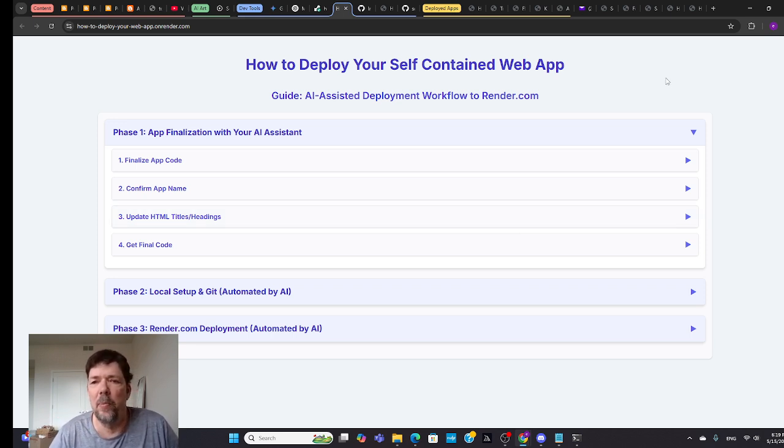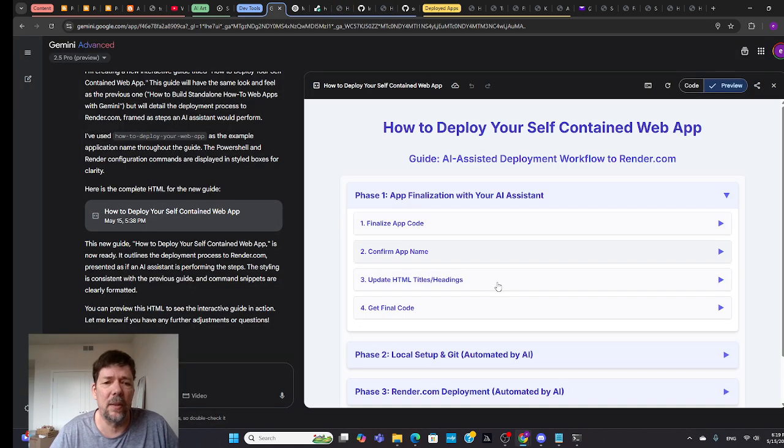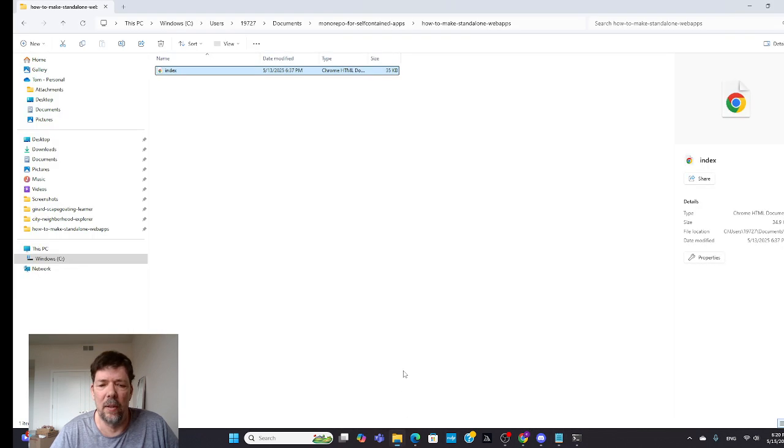And just to go very quickly through the steps. Step number 1 would be view page source, copy the code that you want. If you want to make one that looks like this, go into Gemini, preview it, make sure it's working. Tell it what new content you want. It'll use the same style. It'll create the new content. Then you go to your File Explorer, create the folder you want to put it in. You'll have to create this structure here. Gemini will help you through that. Also, you can refer to this video. You can just use the same structure.